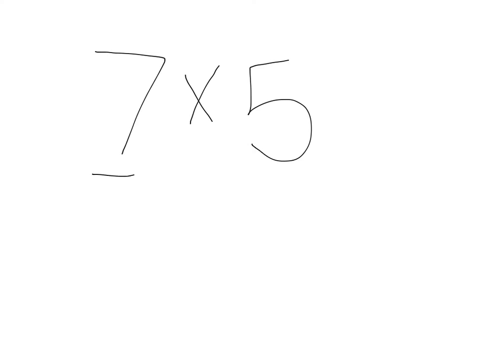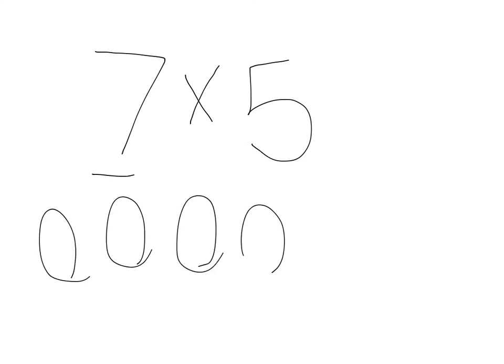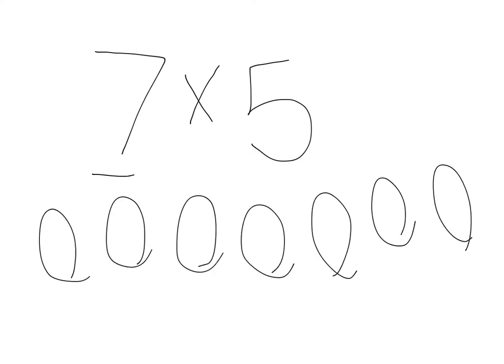What would this one be? Put your hand up. Tell me what it means. What would I want to see if it was written down? Don't call out. I don't want the answer. Hahuna, what does it say? 7 groups of 5. Cool. How many groups would I have? 7. 1, 2, 3, 4, 5, 6, 7. How many in each one? 7 groups of 5, so I'd have 5 in each one, wouldn't I? So we could go 5, 10, 15, 20, 25, 30, 35.